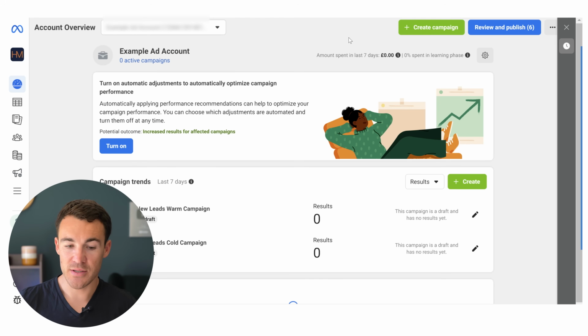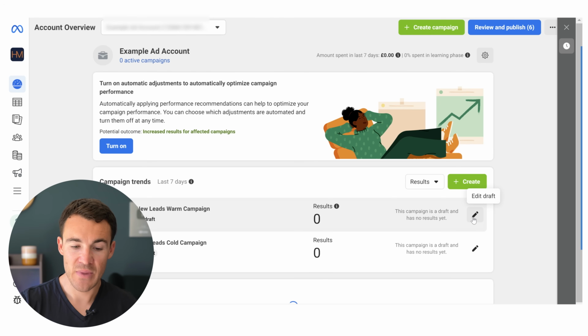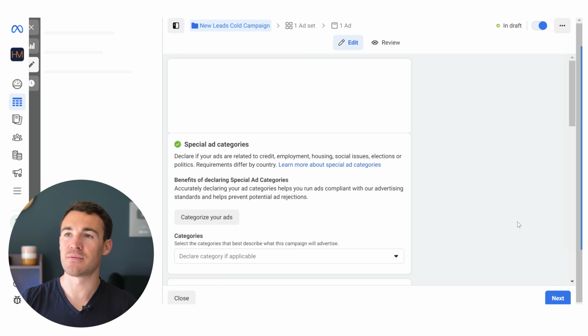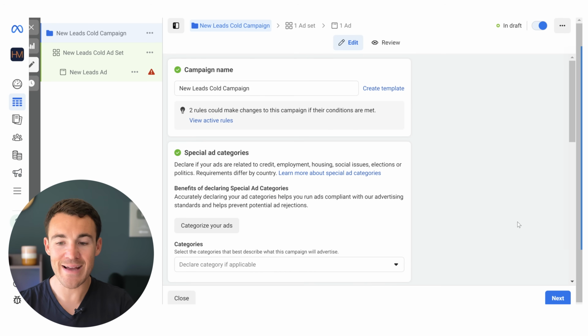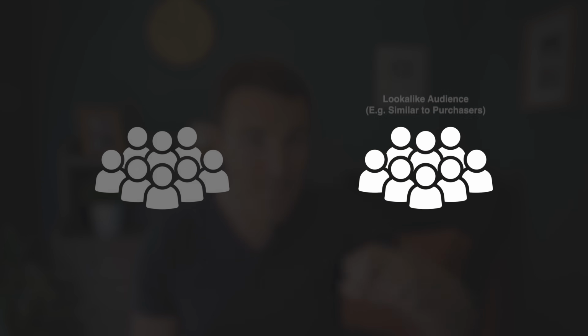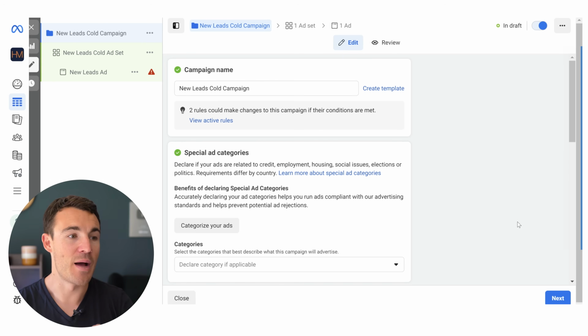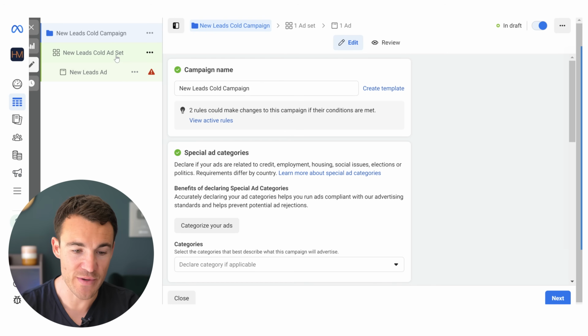Now, a lookalike audience, and it's very important I distinguish here, is a cold audience. Because it's in the custom audiences section, it often seems like a warm audience, and that can be very misleading. A lot of people think it's a warm audience and that causes issues. It's not. The people in your lookalike audience are similar to the people that have interacted with your business before, but those people themselves haven't actually interacted with your business. That's a big distinction. So they don't want to be added into the warm audience ad set. They want to be treated as cold audiences.